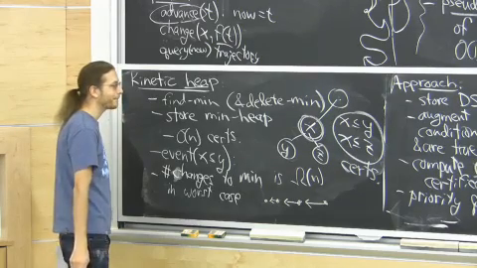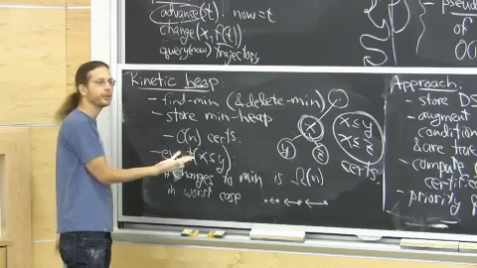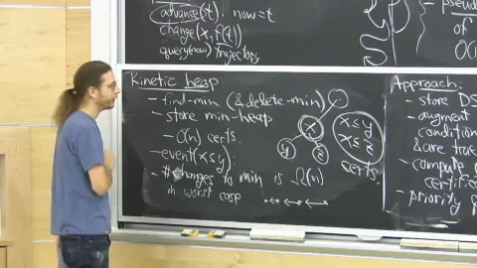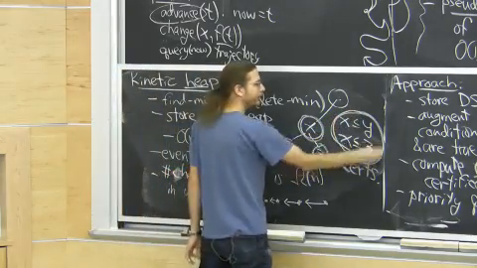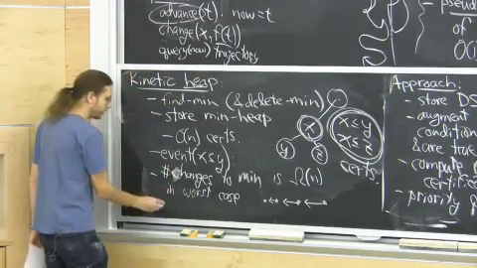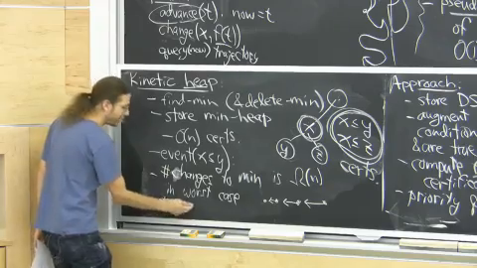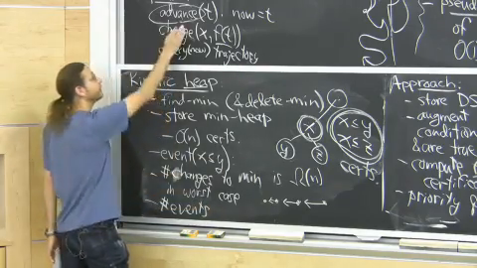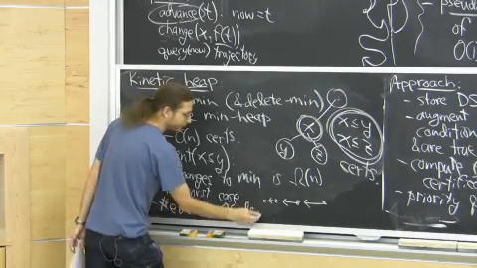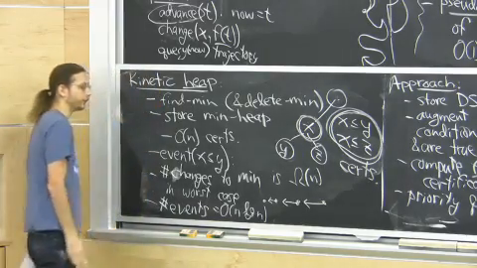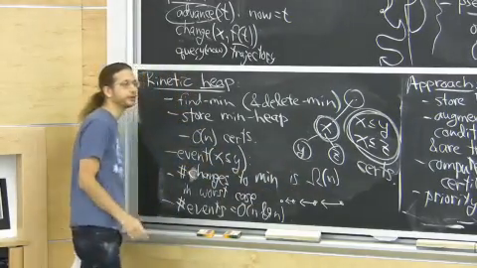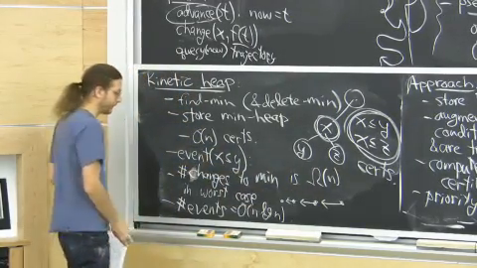I claim in this data structure, of course, the min will change at most a linear number of times. Well, it's not clear it's at most, but that's true. What we care about, though, is we're storing way more certificates than the min. We have a linear number of certificates. I claim the total number of events in this data structure, if there are no change operations, so if we just advance to infinity, is order n log n. And so we call the efficiency log n, because you're a log n factor away from this lower bound. This is the interesting part, and this requires a proof.